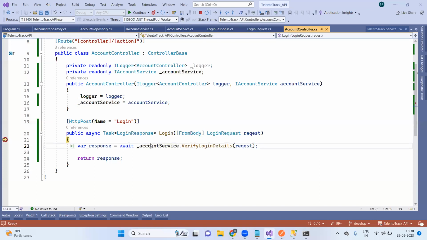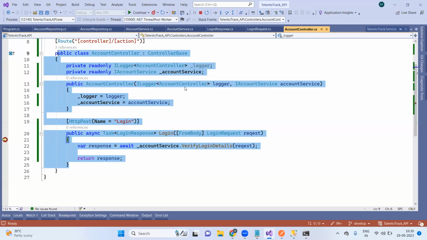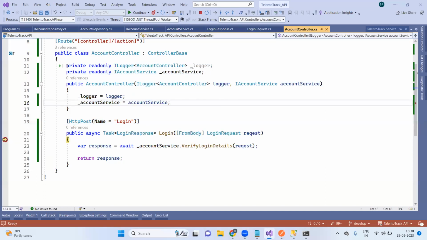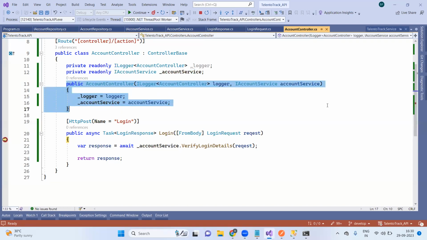But I don't want to create that object inside this controller. You will not find anywhere that I have done like this: account service equals new account service. Have we done that anywhere? We haven't done that anywhere, right? So this one is injected through the constructor. This constructor got an object of the account service class. How?